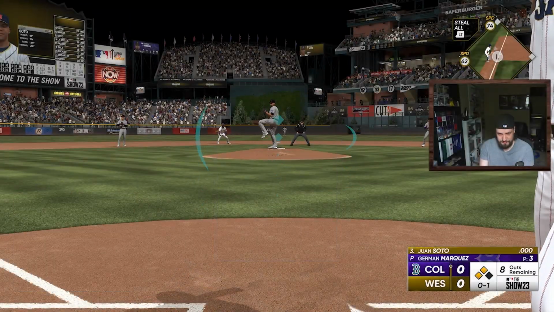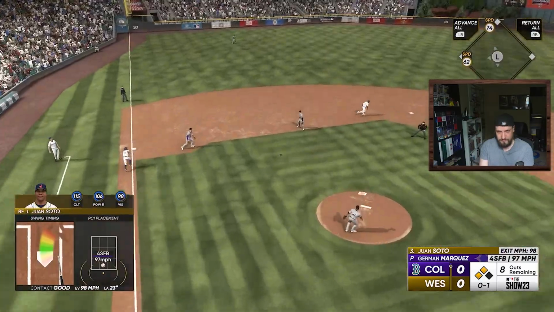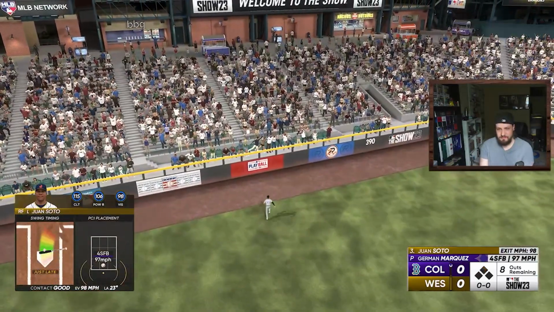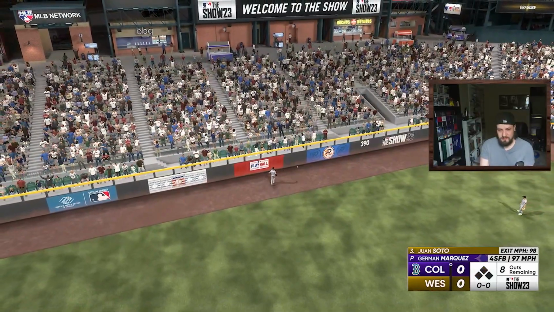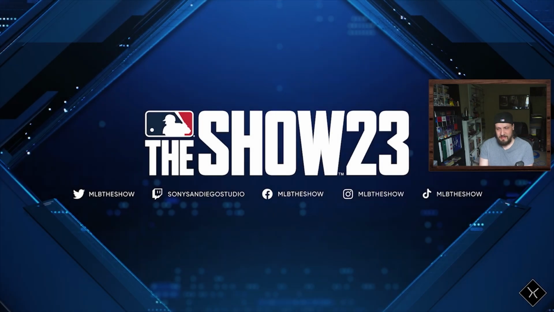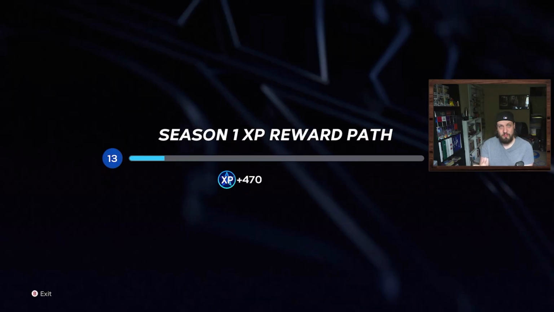All right, here we go. There we go. That's going to get that run in, and there we go. Game over. So there we go. We got one mission done. And now, since we completed one of the missions, we're going to go ahead and get another draft.